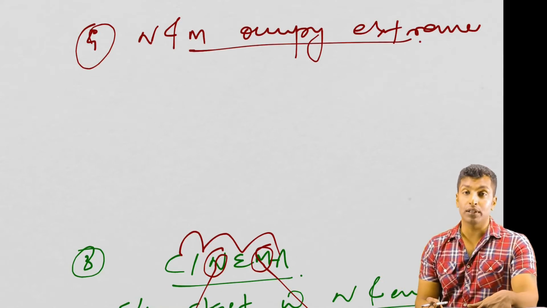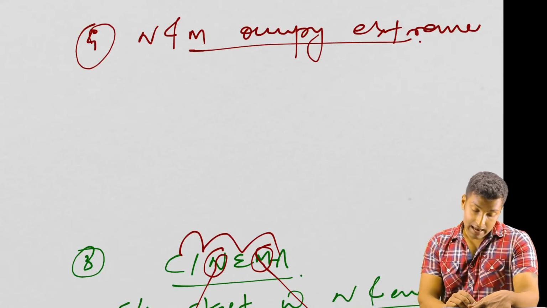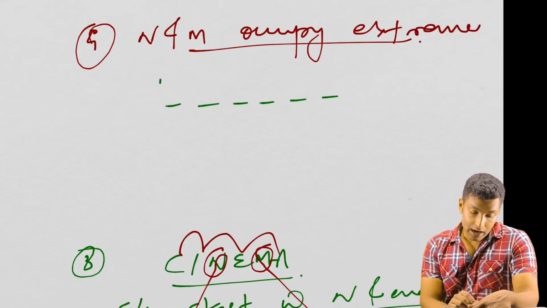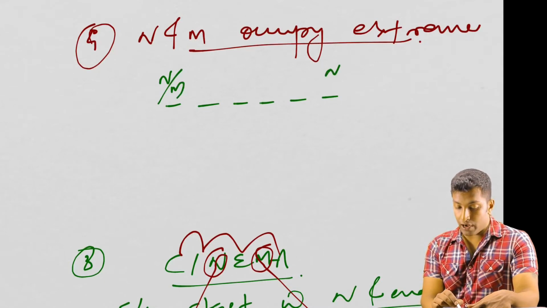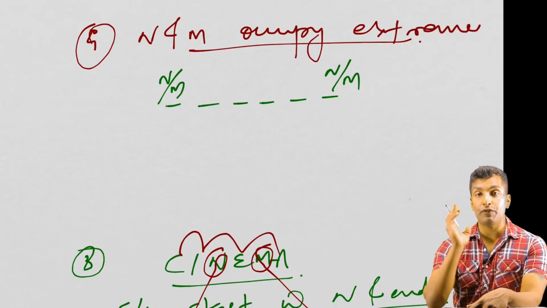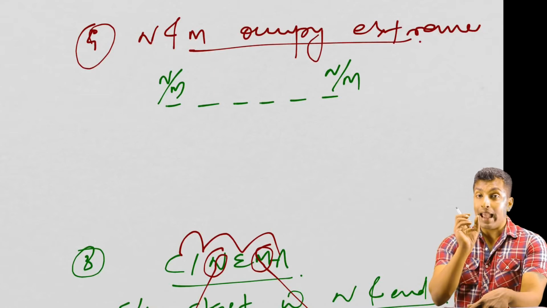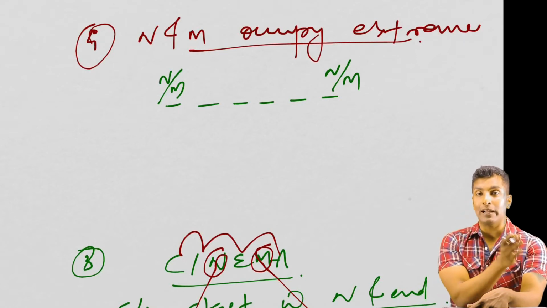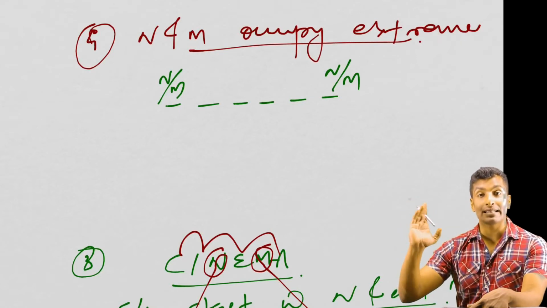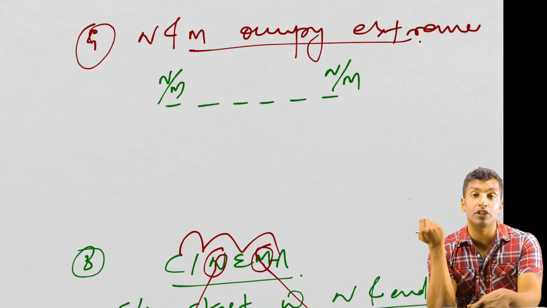So how many ways can you do this? Now, what do you mean by N and M should occupy extreme position? I can put it in this way. It can be N or M here, and this also N or M. What is the difference from the previous case? In the previous case, I specifically told you N in the beginning and M in the end. That is only one way. But here, N or M can come in the first place, and N or M can come in the last place also. So within N and M you have 2 ways in which you can arrange that.